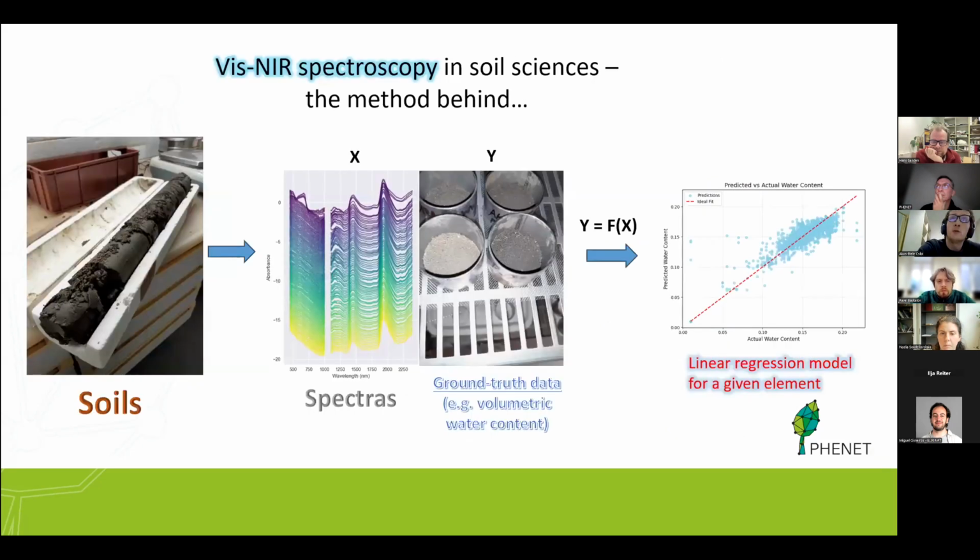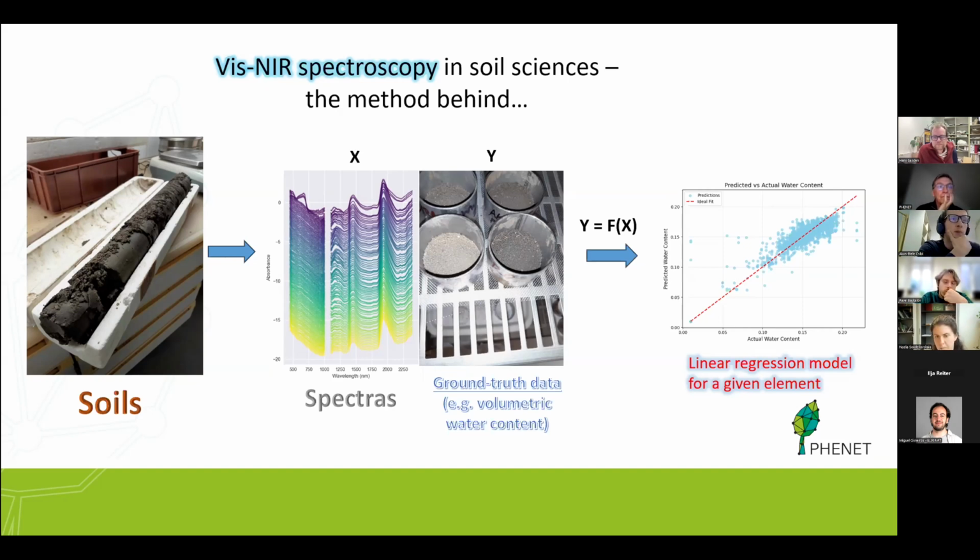From here on, we will explore the capabilities of visible near-infrared spectroscopy used in soil sciences. To break it down to basic steps, in our methods we start with a selected soil sample. In a standard way, when doing it ex situ, this can be a 90 centimeter long soil core. From this, we record spectra, looking at every single centimeter going down from the top to the bottom.